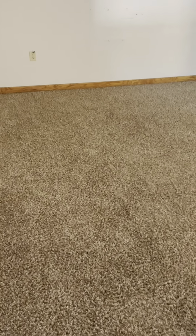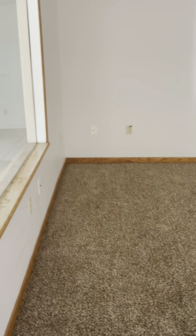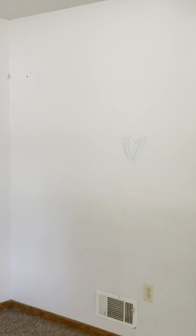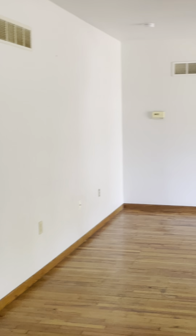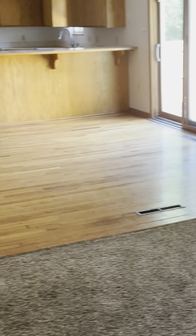Walking into the main living area, the carpets are okay. The house has a musty smell and a bit of a cigarette smell. There's a messy light fixture attachment on the ceiling and a glass pass-through window looking back out to the entryway. There are lots of holes in the walls that need to be addressed with patching and painting. Looking into a really large dining room area, it seems odd to have such a big dining room and a smaller living room — it might make more sense to expand the wood flooring so there isn't such a distinct cut-off.